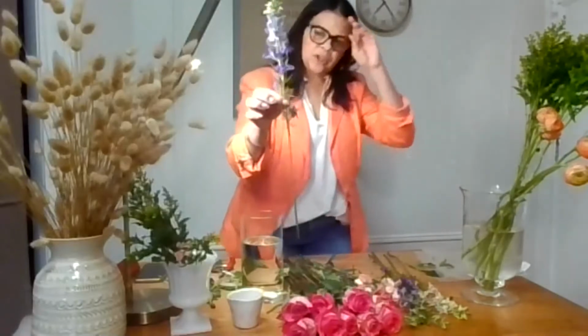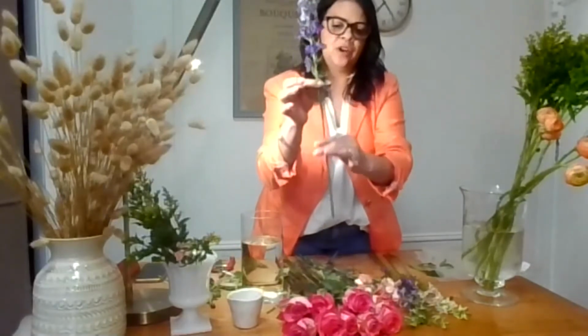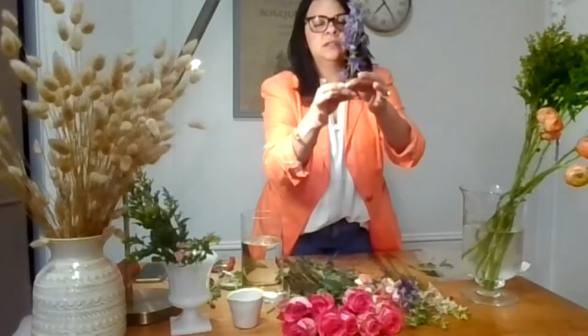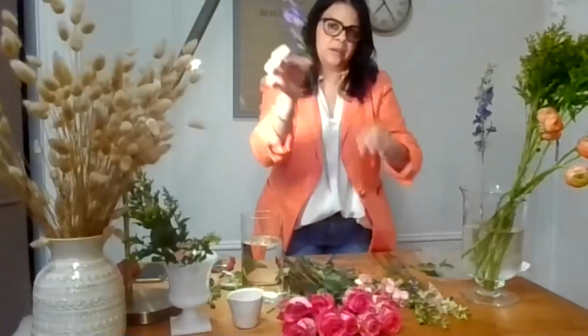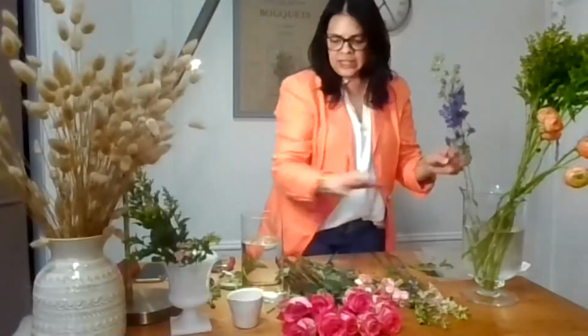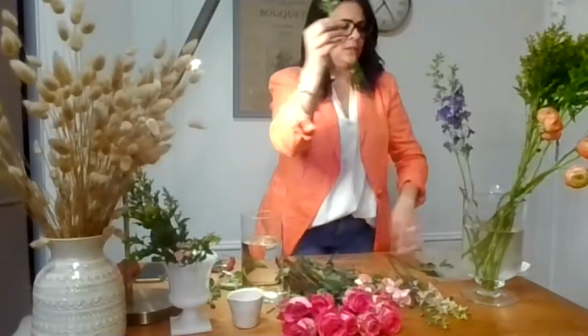On your larkspur, these are really pretty because they're so dainty. A lot of the time they might come fuller, or there's more of this bushy green falling below. So you can just pull them back. I'm just going to show you an example. Don't be afraid, just pull them back. You want to clean it. But for the most part, these look really great. I'm just going to take off the first flower on the bottom because I want it to be super clean. I don't want it to hit the water.